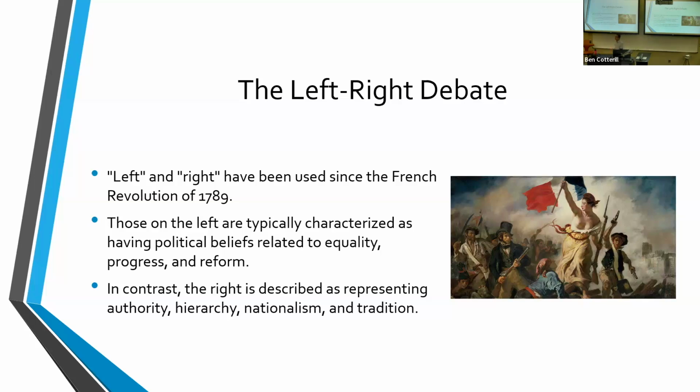So what we usually mean by those on the right are those who are more tilted towards being patriotic, nationalist, in certain circumstances more likely to support the monarchy, tradition, okay, hierarchies. But of course, it's a spectrum, okay? So it ranges from conservatives to the very extreme ends in which there's fascists, right?